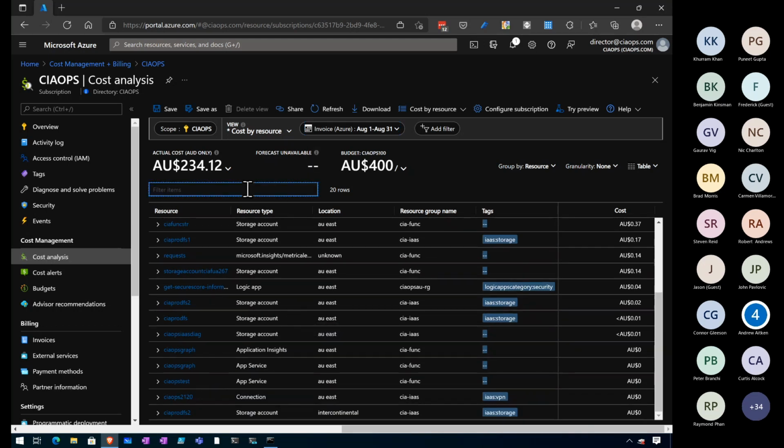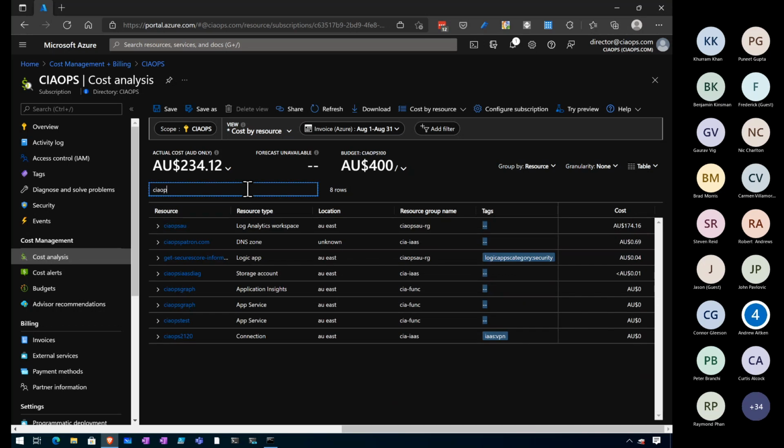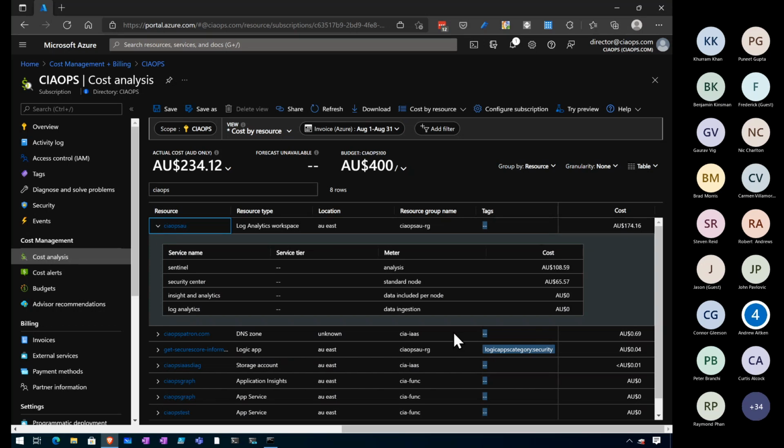Let me see if I can do, it's called, what have we got here? Here it is, Log Analytics Workspace. So if we have a look at that, you can see here that across my environment, it's basically costing me this sort of money to analyze all the machines that I have. So that is sending signals up.